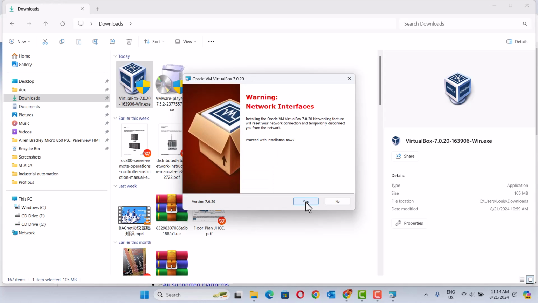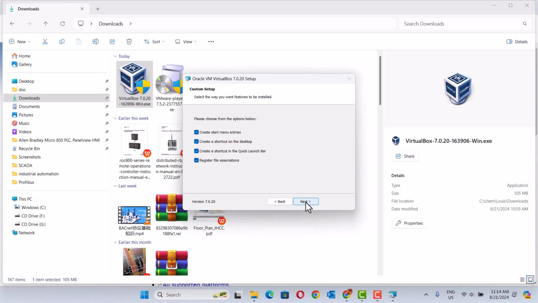So next, it's too simple. Okay, create the start menu, create shortcut, now here, register.